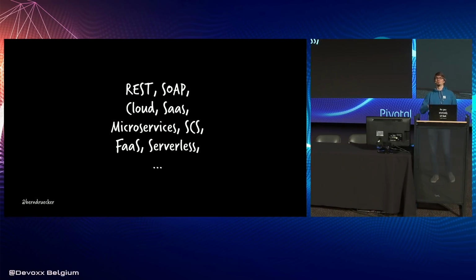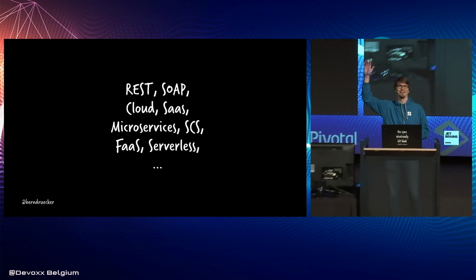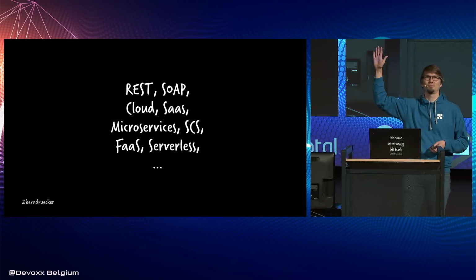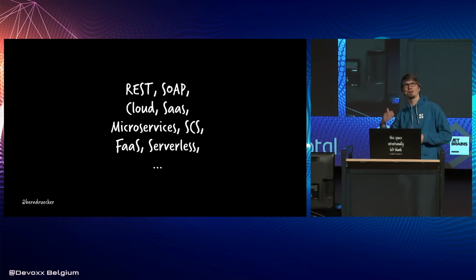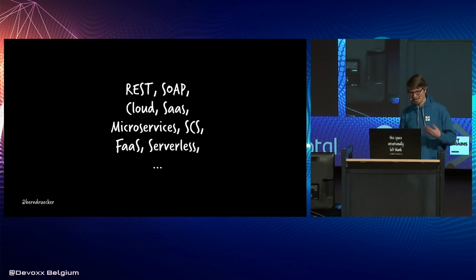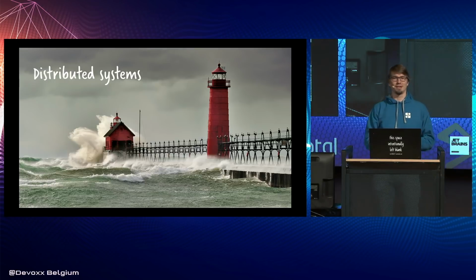Just a quick poll to see who's here. Who is doing microservices already? In production? More than one service? Okay, cool. Who's doing serverless, like function as a service, lambdas, or these kinds of things? A couple of people. Who's doing at least one, let's say, REST or SOAP call somewhere in the architecture? Yes. Okay, awesome. So that's actually what we see everywhere in the industry at the moment.